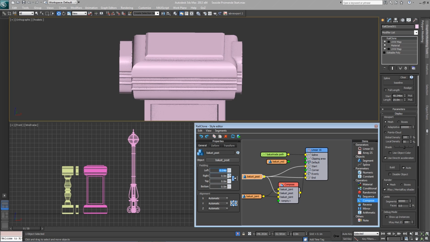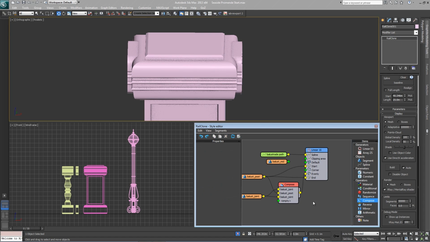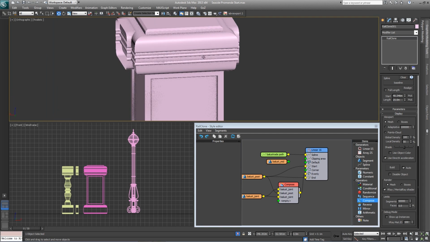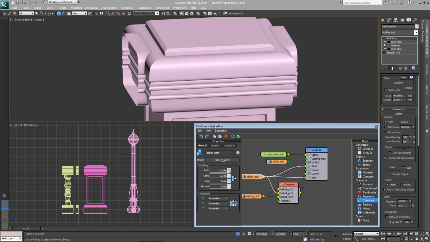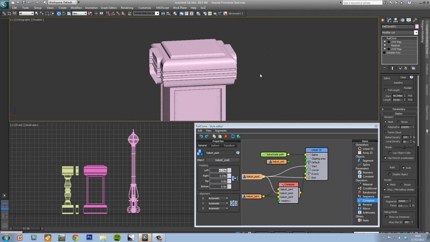And then the right hand side, you should get the same effect. So you can see if I make it a positive number, it moves away, and a negative number, it gets closer. I'm obviously looking at this from the wrong side, so I'll just swing around the other way so it makes more sense. Now hopefully the left hand side is on the left and the right is on the right. There we go.